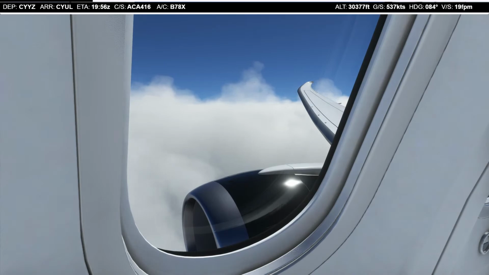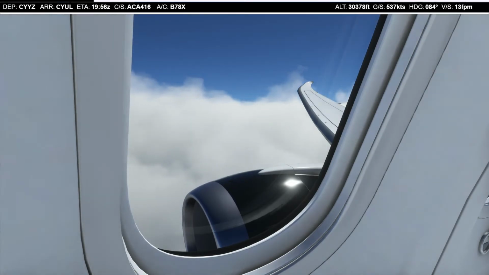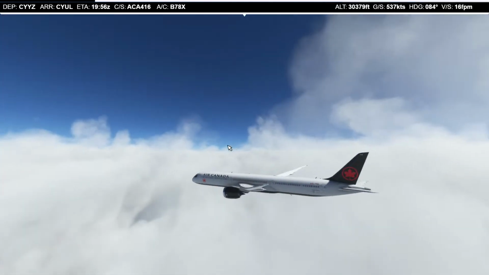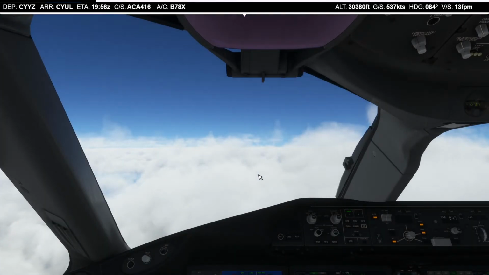Yeah, actually you can find your home indeed, as this game is using real-world data from Bing Maps, and so if your house is on the Bing map, then you can actually find your house in the simulator as well.